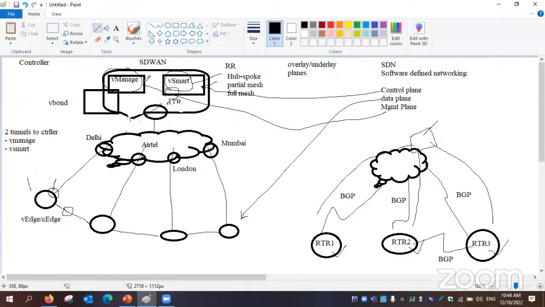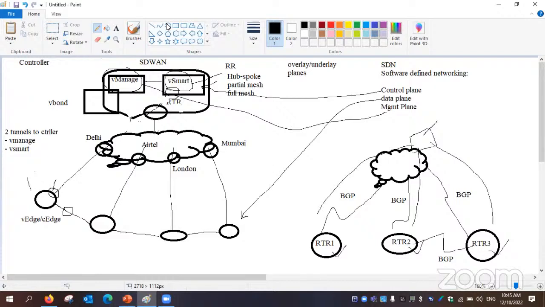So there is a permanent tunnel between vManage and vSmart as well. But this tunnel is not used for any sort of forwarding of traffic. It is just a management plane. The tunnel between vManage and vSmart is just for vManage to know that vSmart is here, and for whatever things we are doing between vManage and vSmart. There is no role of the edge devices or communication towards the edge devices between vManage and vSmart.